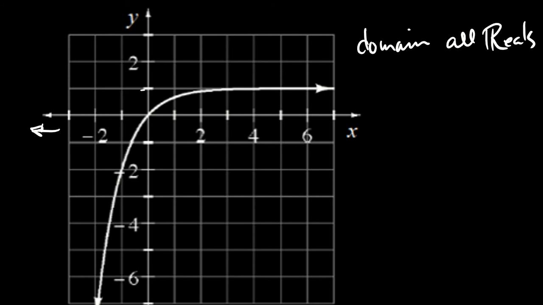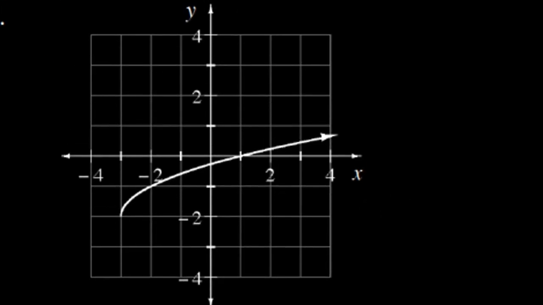So to me, it looks like my range is going to be, I haven't written this in a while, I can go any value in the negative direction, so I'll put negative infinity, but then my y values are going to be bound by 1, and I don't want to say that it's going to equal 1, but it's bound by 1. It doesn't look like the y values are going to get bigger than 1. So big idea. The domain are the x values. The range are the y values. Let's move on to B.